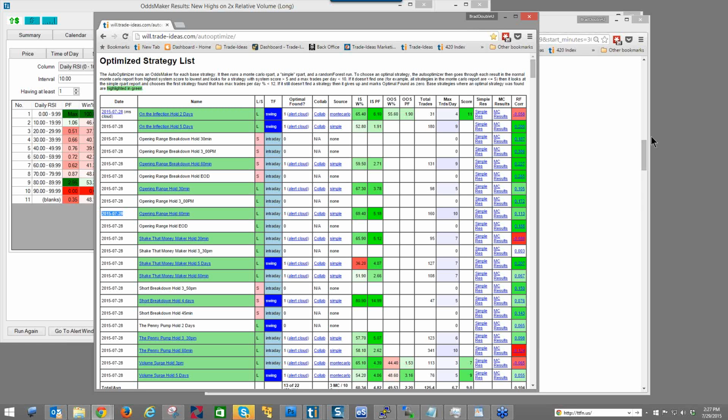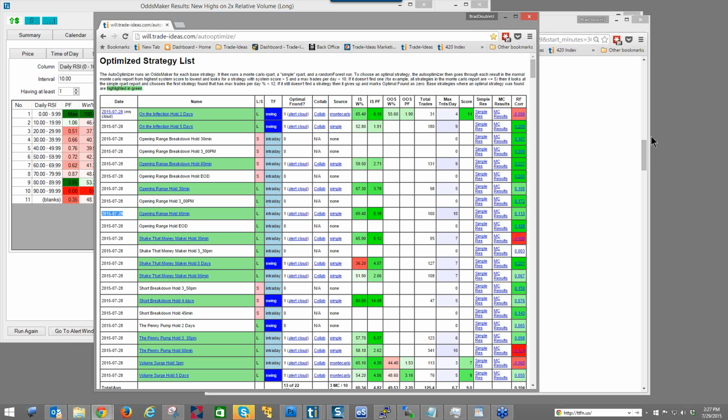What we do is we have baseline strategies, and you can see the names, like the inflection point, 2-day hold, 5-day hold, and a bunch of opening range, long or short depending on which way they're going. Our software is trying to find the best ones out of all of these by continuously learning what is and isn't working.